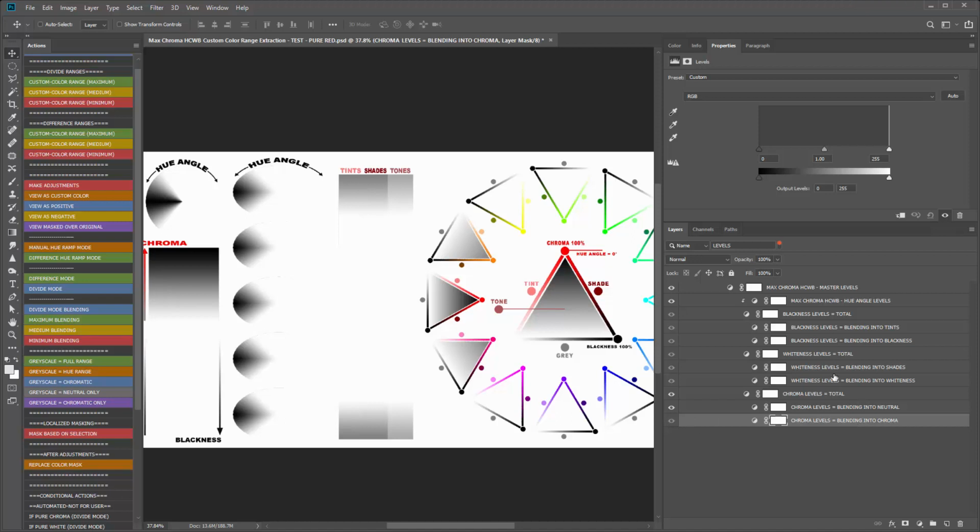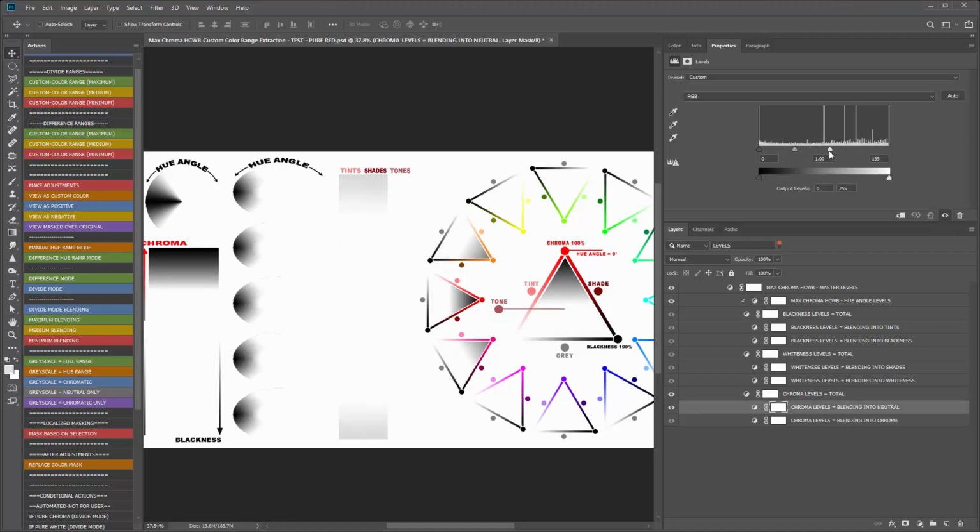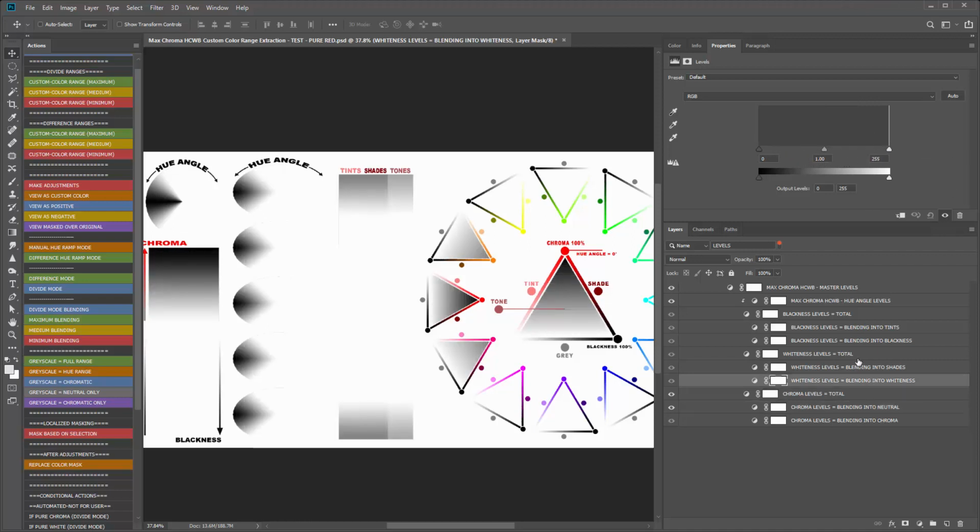Really, it's not going to work on those layer groups. That's based on the divide mode, the smart functions I built in. When you pick a pure red or a pure orange, etc., it's not going to have certain controls. They really wouldn't function anyway. So we're only able to choose on this one how much it blends into the neutral. With the whiteness, it's pretty much not going to work and affect anything, right? You can see both of those are off. The whiteness and the blackness are off.